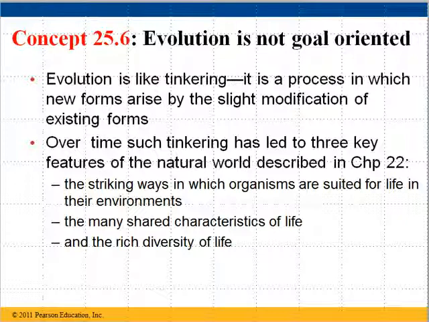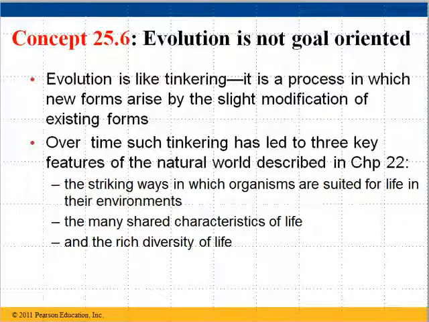Or, for example, some people think that the species that exist today must somehow be better or more advanced than the species that existed a million years ago. It's not exactly how it works. Evolution is like a tinkering process. It's a process by which new forms arise by the slight modification of existing forms. And evolution doesn't have any sort of end goal in mind, and it can't create what it wants to create. There is no want. It just works with what it has via the process of natural selection, simply trying to better match the animal or the creature to its environment.